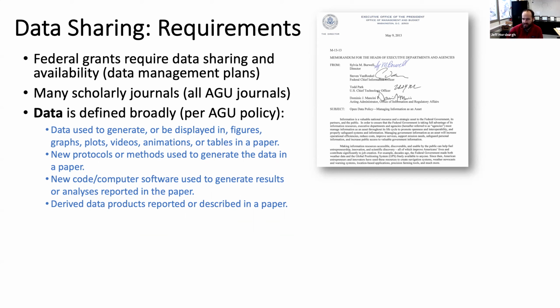If you submit a proposal to the National Science Foundation, you get to submit a data management plan that explains what sort of data you're going to collect and how you're going to manage that data over time. And it's also true that many scholarly journals, including all American Geophysical Union journals, many other journals that I've seen recently, have data publication and citation policies that basically stipulate if you want to publish in our journal, you get to deposit your data in a reputable repository, unless there's a very, very good reason why you can't do so. And there are some exceptions to these policies. But they're basically telling you if you want to publish, you get to deposit your data in a repository.